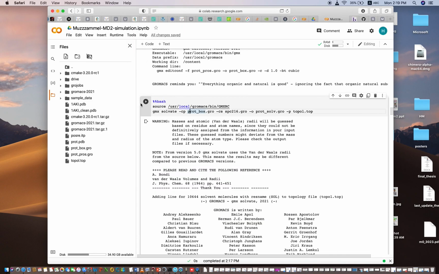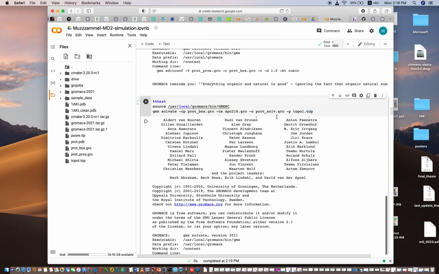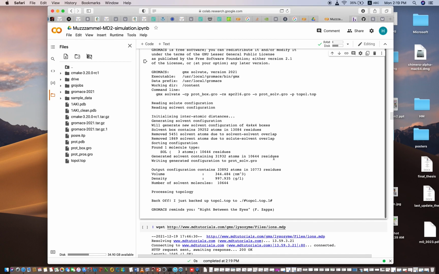If some force field is used, you should use the force field accordingly with the command as well. So we will give this command for the solvation. Yes, the topology file has been generated, and in the end there is the number of solvent molecules, the volume, the density, and the output configuration.